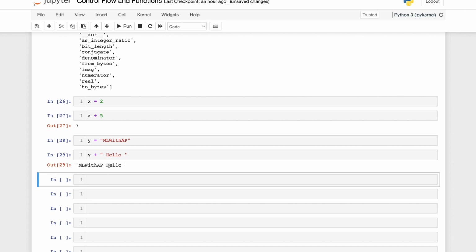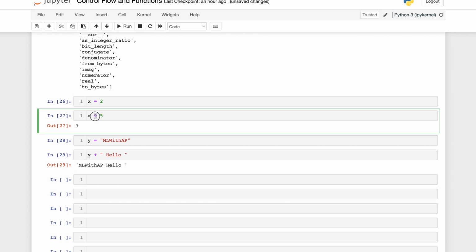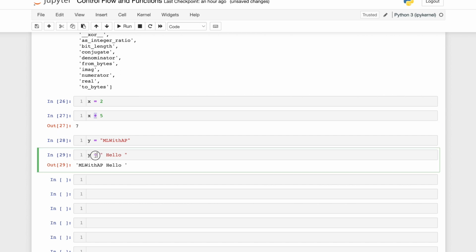It will print ml with ap hello. So somewhere the Python interpreter knows that if I'm doing a plus on an integer, I should add. But if I'm using the same plus operator on a string type object, it should concatenate, right?